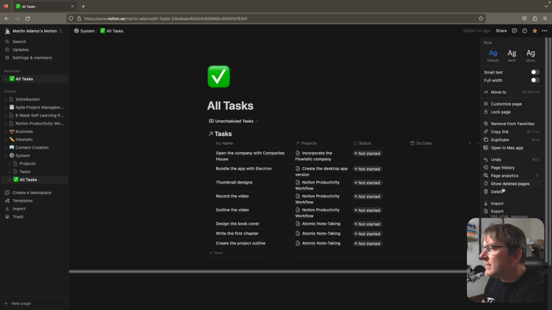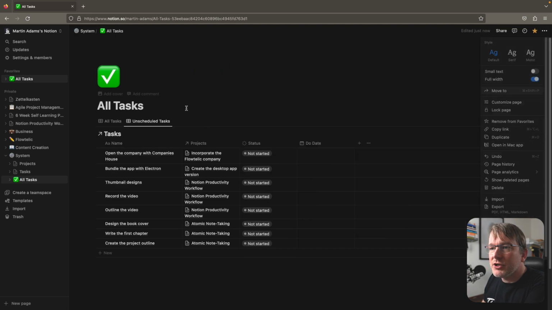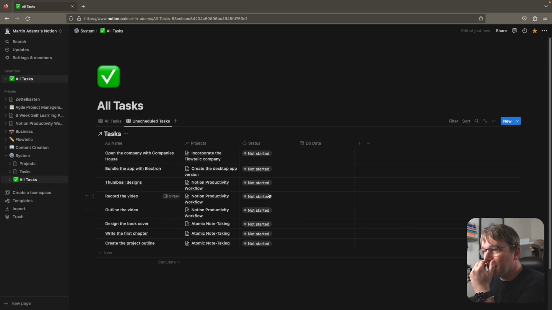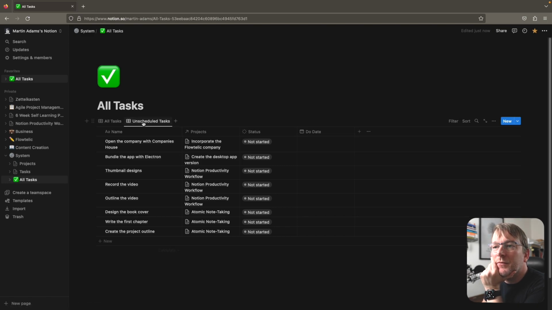I'm just going to make this a full width page just so I can see the tabs there. Now, what classifies as an unscheduled task? It is something that I haven't started and doesn't have a due date. So we filter this.